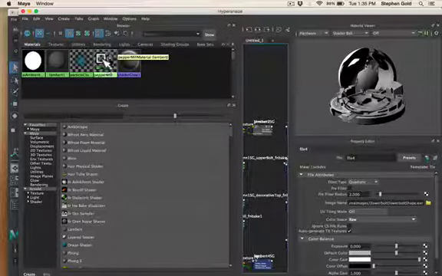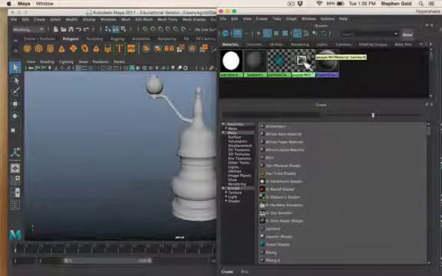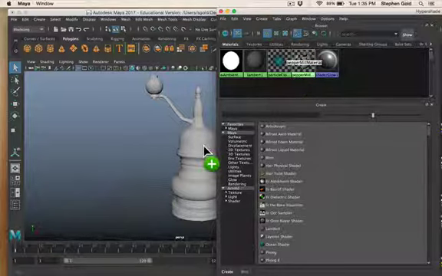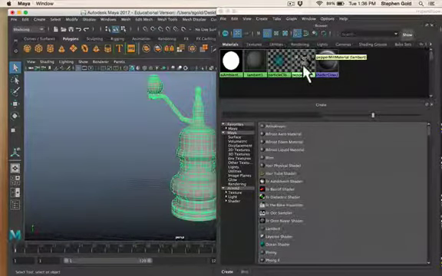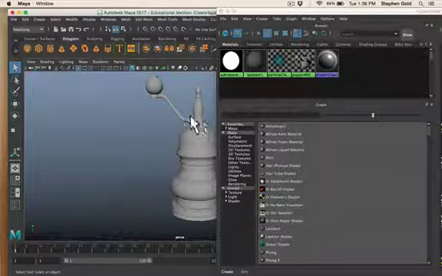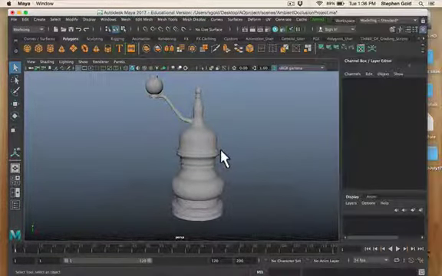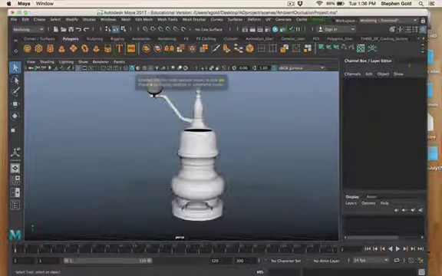And you'll see it looks kind of funny, and I'll show you what happened. It's not a big deal, but it looks like it's somewhat transparent, right? So what I'm going to do, again, I can drag and drop it, or I can select the object, hold down the right mouse button, and choose Assign to Selection. Either is fine, but that puts it on there. Now, we can't really see anything yet until we press 6. So we go to textured mode.